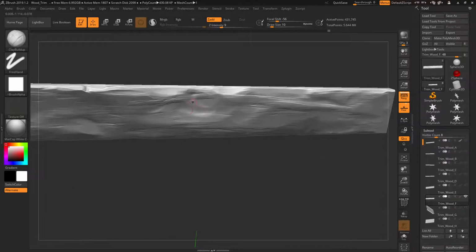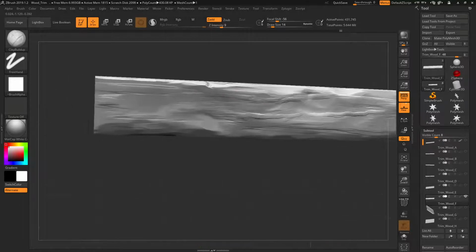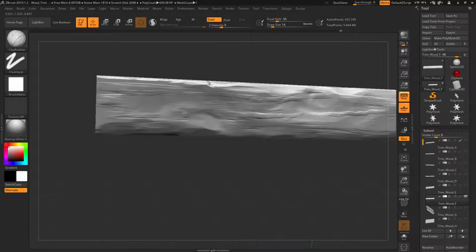I don't need it. It doesn't have to be perfect because we're going to go over it again in Substance Painter with a detail pass. But I want the large grains to be in there.